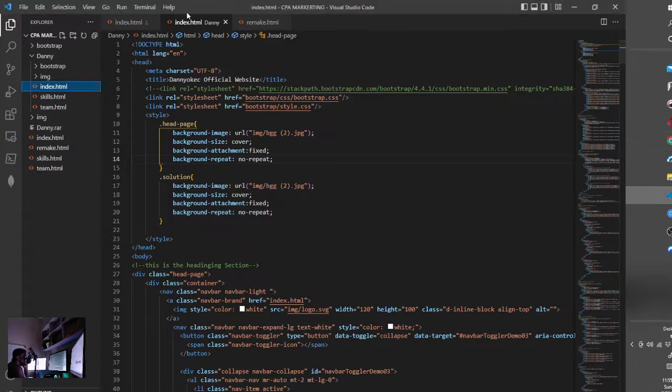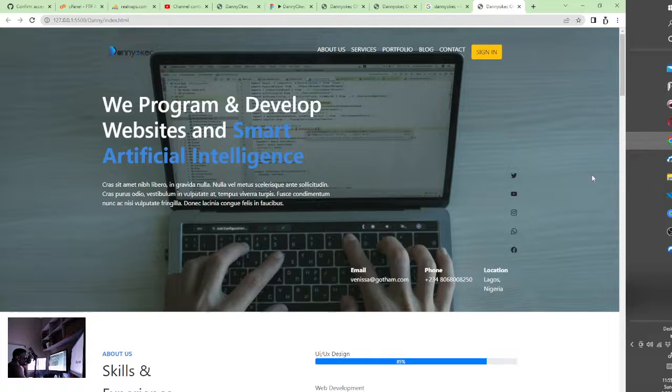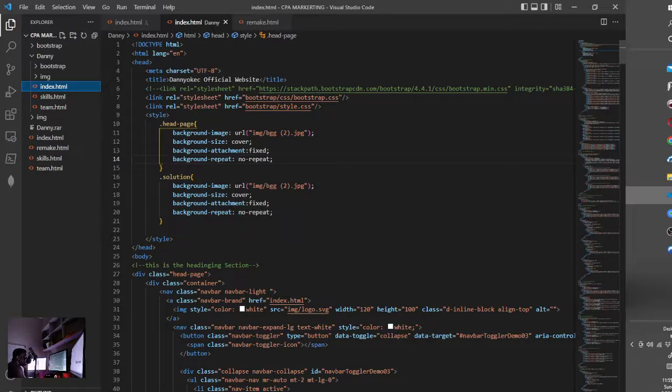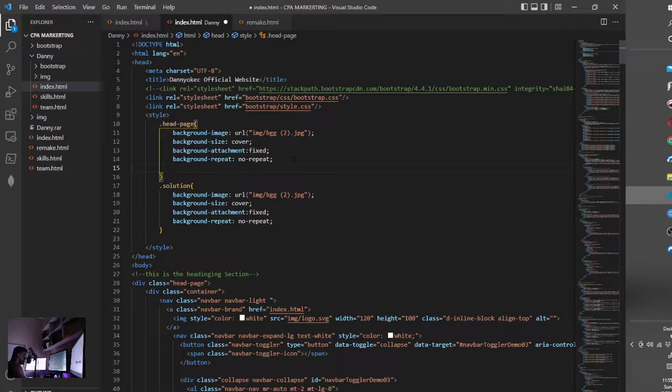When I checked your code, this is your code. Fantastic. I discovered that you created a head page, then you added this image, which is the image that is currently here. And you said background cover, fixed, no repeat. I love all the ones you did, but there was something you don't know. It's what we call background size, or background height rather. When you created the code, I think I saw a background height, but there was an error on it.